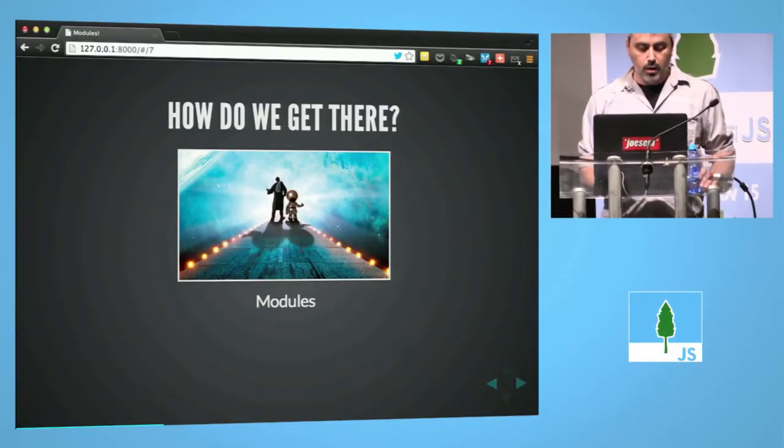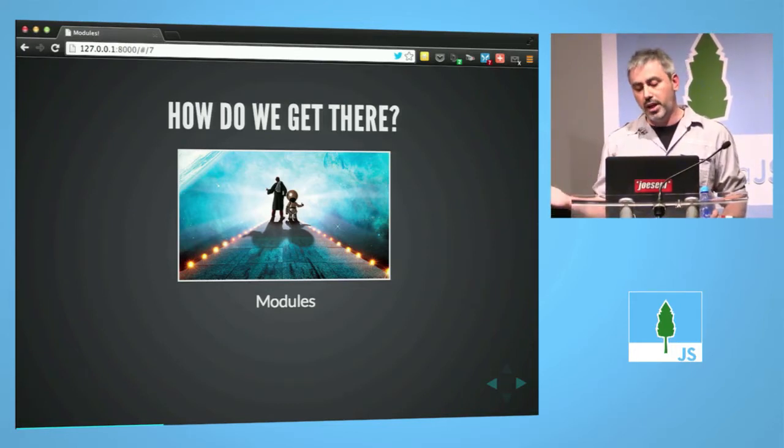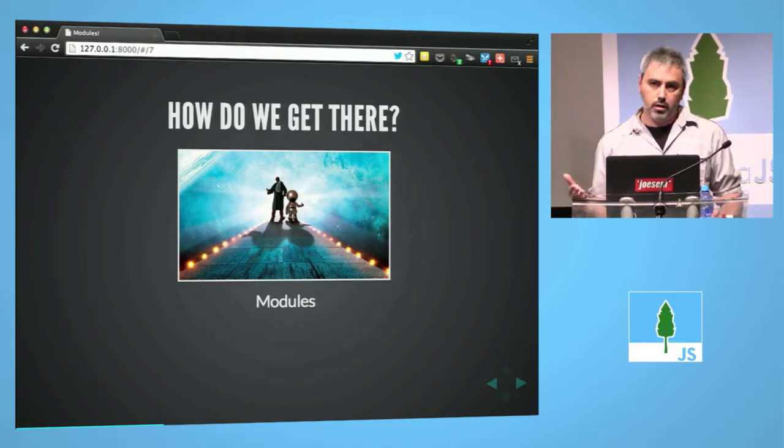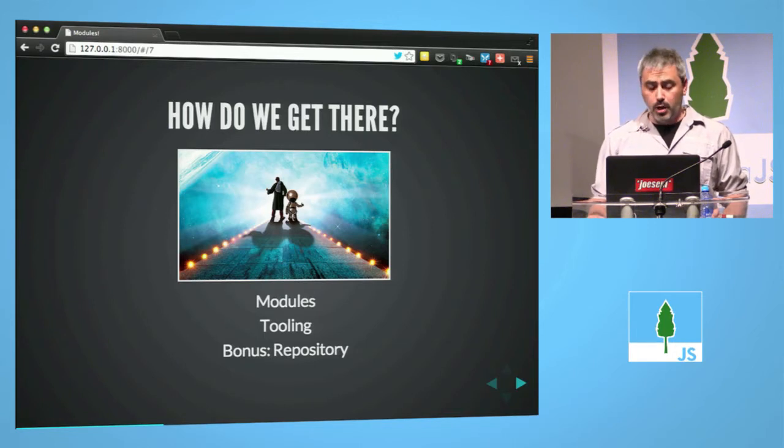So how do we get there? Essentially, what are the pieces that we're looking for in implementing this? We want modules. We want a module pattern for small decoupled components that can be easily loaded, and they can easily depend on one another and easily export their functionality. We also want tooling to manage these dependencies, the whole dependency tree. And as a bonus, we'd like a repo to pull from, perhaps to publish to, whether it's public or private. In our case, we have a mix. We're getting our third-party stuff from public repos, and we have private components that we have a private repo for. So a repo is a nice kind of bonus.